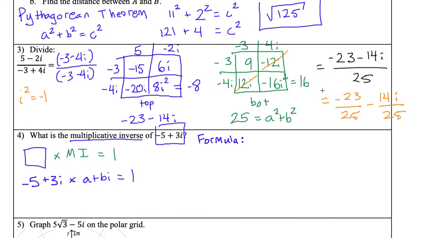Because that's what we did up here, right? We multiplied by the complex conjugate, that's what Andrea said right here, and that gave us the number 25. Well, if I just divide that by 25, I'm at 1. So that's what we're doing. We're multiplying by the complex conjugate. So if I have z, then multiply by the complex conjugate z bar, and then divide it by the magnitude. The magnitude is represented with the absolute value of z.